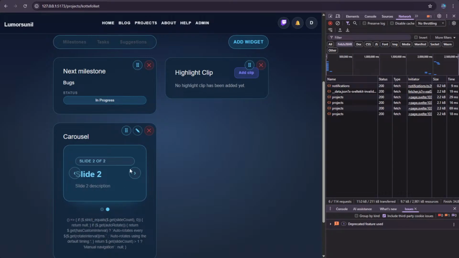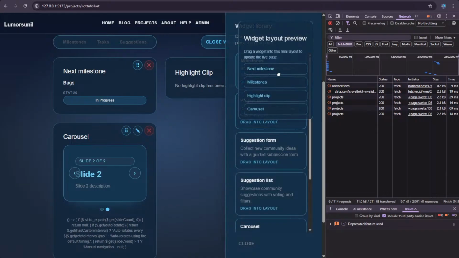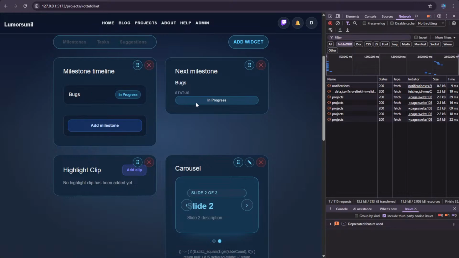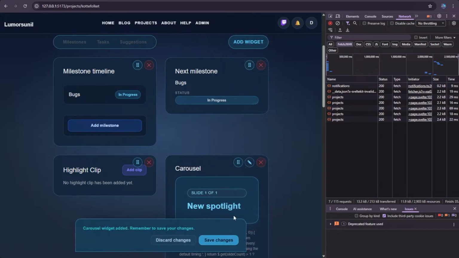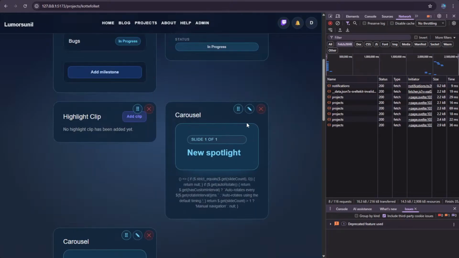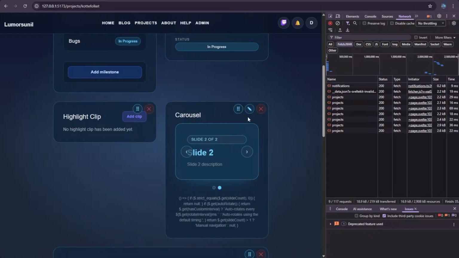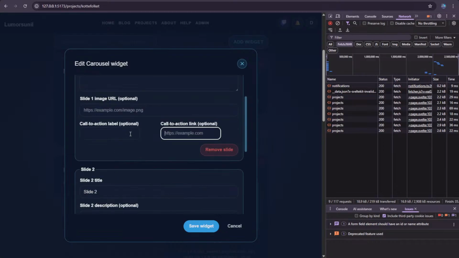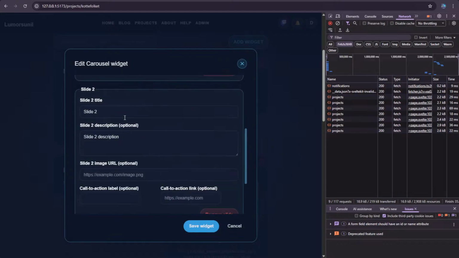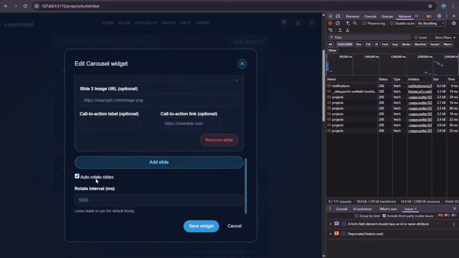And before, you just added the widget once and it would show up. With carousels it's a bit different because you can add it multiple times. You can have multiple carousels, I was thinking. That's one thing. Another thing is that you can configure them. So this one has a pen here, and you can add slides. You can have a slide with the title, description, an image, and a link, perhaps, and multiple slides. You can also have them auto rotate. You can set the time.